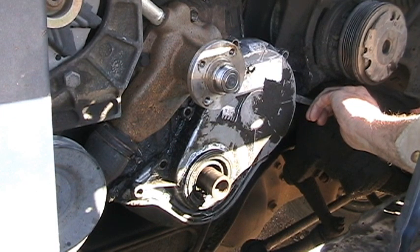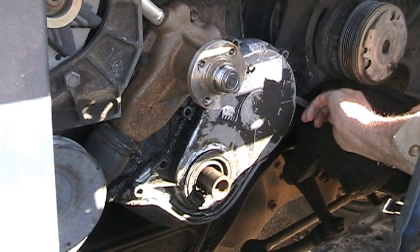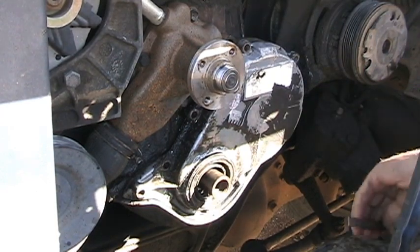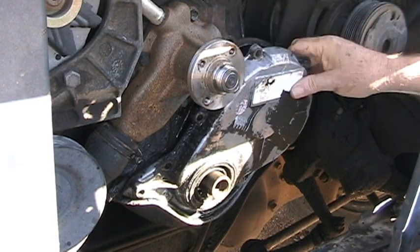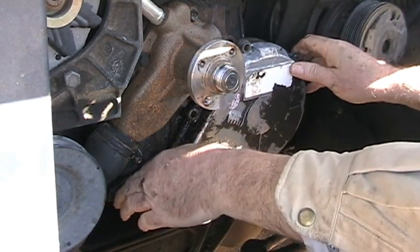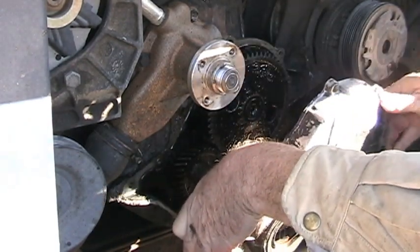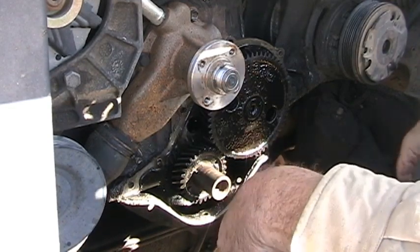Now I can hear it loosening. Get enough under there. There. Very carefully. There's a reason they sell these, and I suspect people break them. Alright, here we go, people. Oh my goodness. Well, I hope you all can see that.